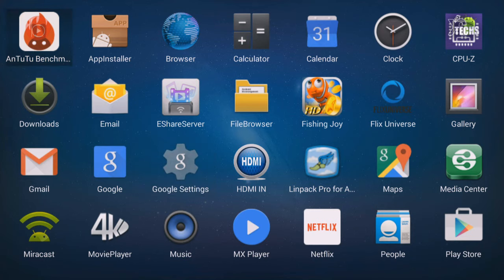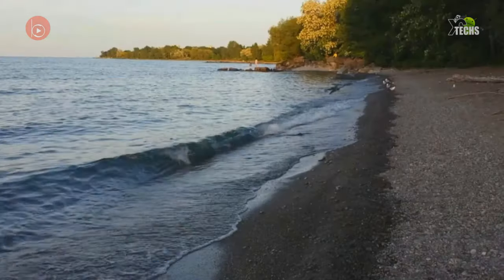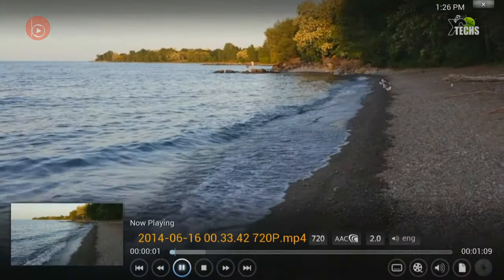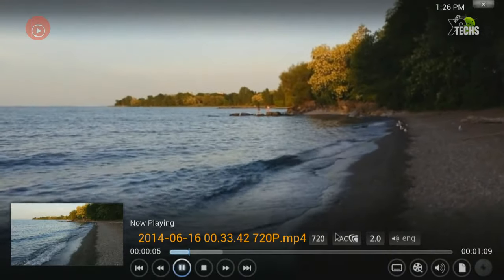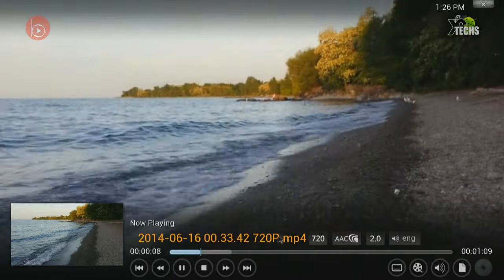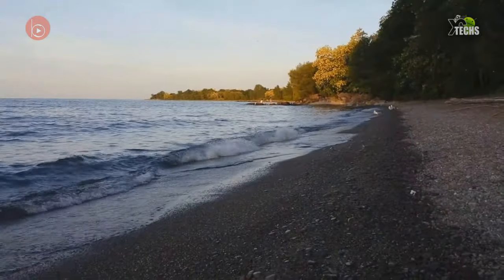The next thing that we're going to cover will be the XBMC. So we will just launch to play our stock video, which is 720p. And you can see that there is not much delay. And yes, you can see in the bottom that this is 720p AAC and 2.0. And it is running not bad. It's pretty cool. We will get out of this.